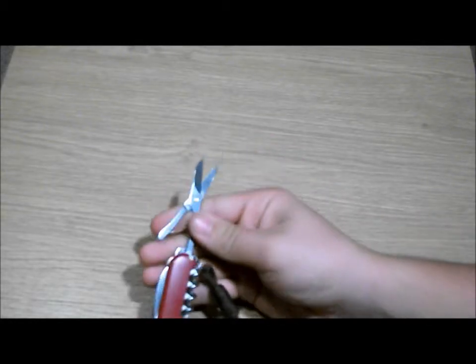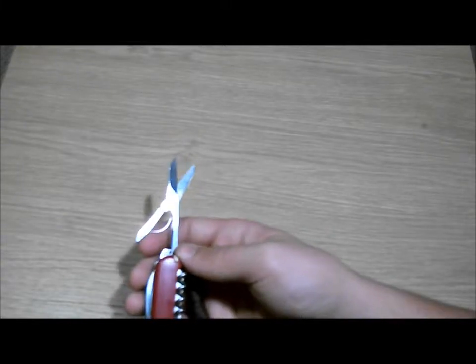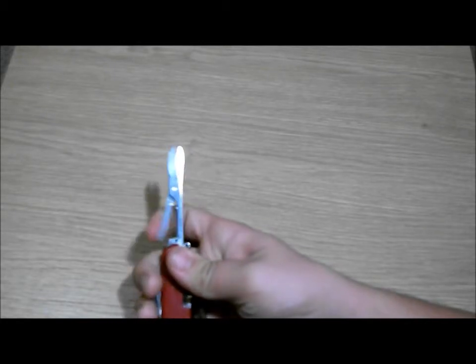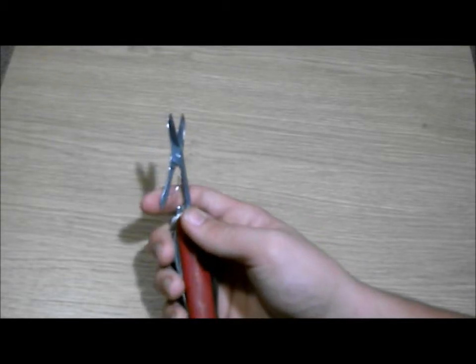So then next we have the scissors. The Victorinox scissors are absolutely fantastic as well. They do the job really well. They're spring loaded, so for single-handed use, just finger will do, or you can go finger and thumb for a little bit of extra support.